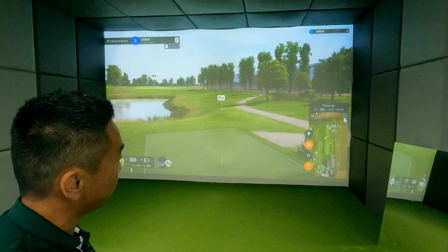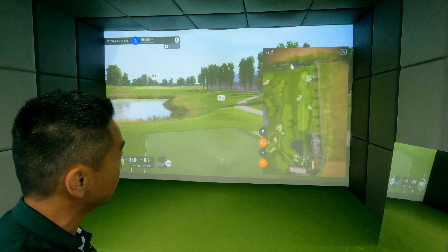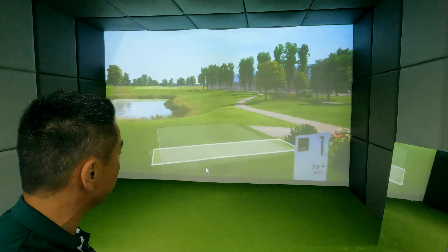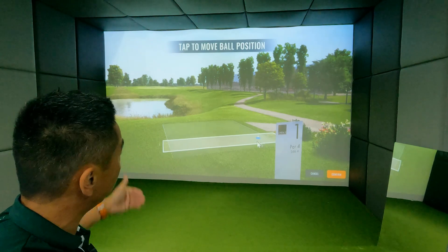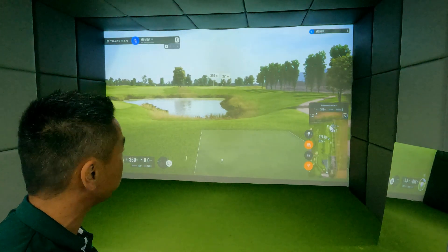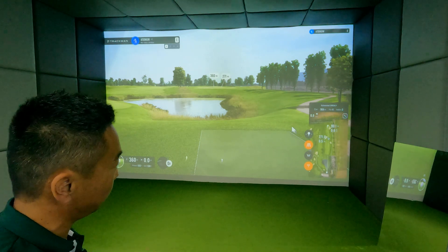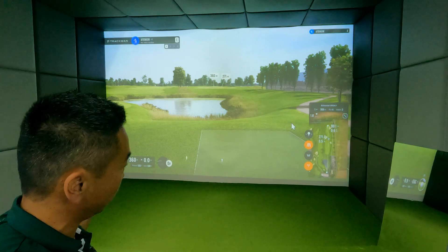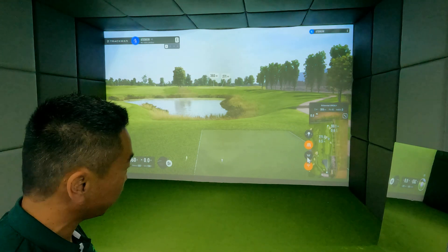Over to the right hand side, here's your map. Clicking the big arrow makes the map bigger. Dotted lines are your out-of-bounds lines. This little icon — the golf ball on a tee — allows you to move the ball on the tee. If you're a slicer, teeing the ball up on the right hand side gives you a better angle; if you're a drawer, put it more on the left hand side. You've also got your grid view — when you hit your shots you can see what the lie is doing on the ground. Red is the top of the hill, blue is the bottom, so if red is on the left and blue is on the right, everything's moving that way and the golf ball will tend to go to the right.